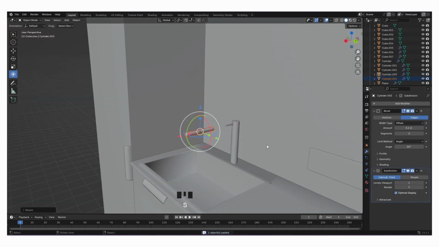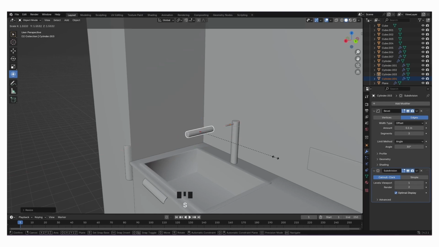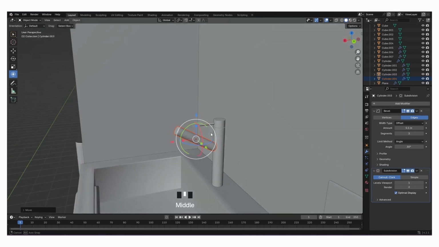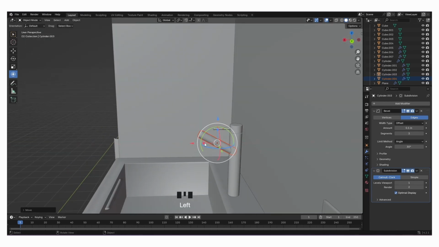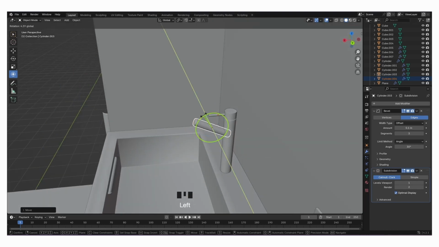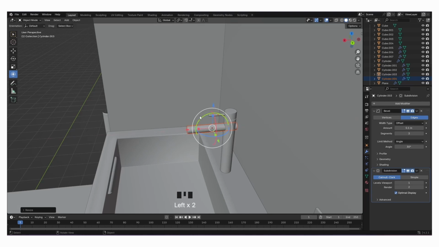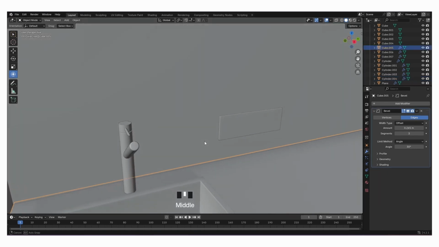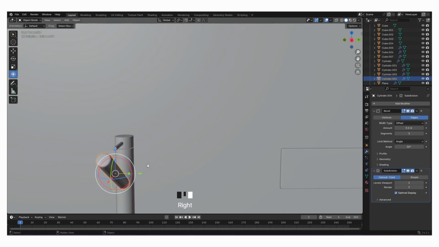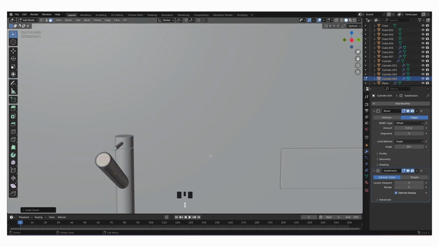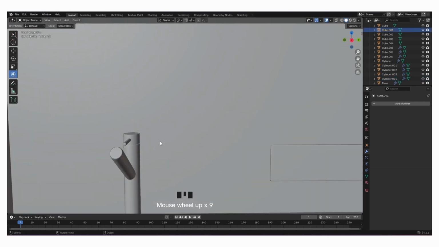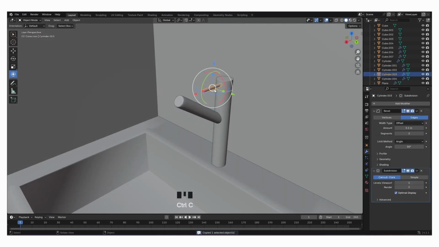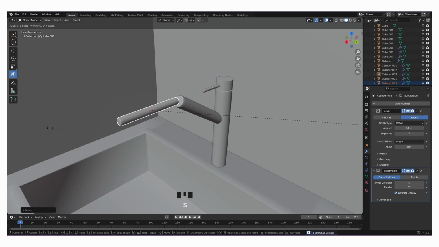Copy and paste and modify like this. Tab in, select the top face and press I. Copy and paste again and modify like this to make the last element of the faucet.